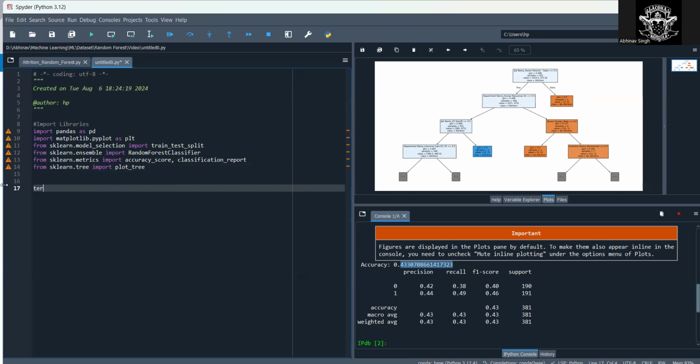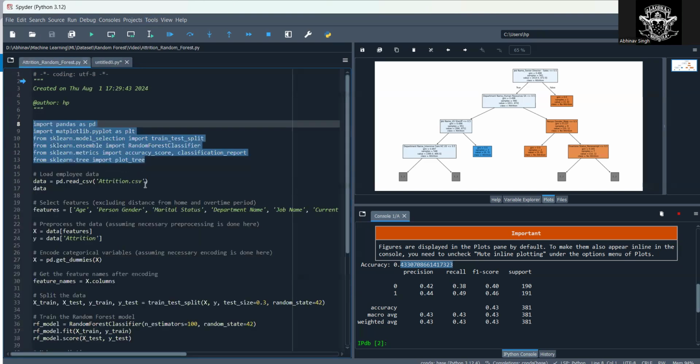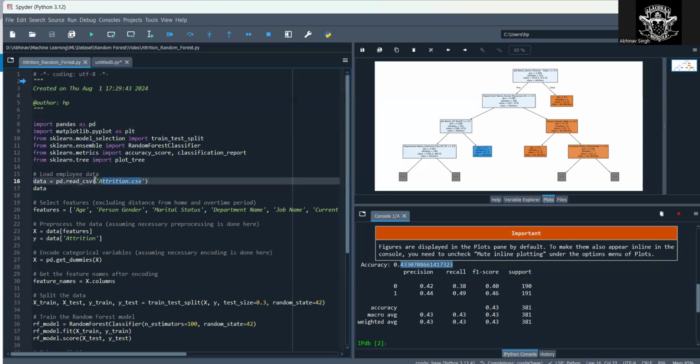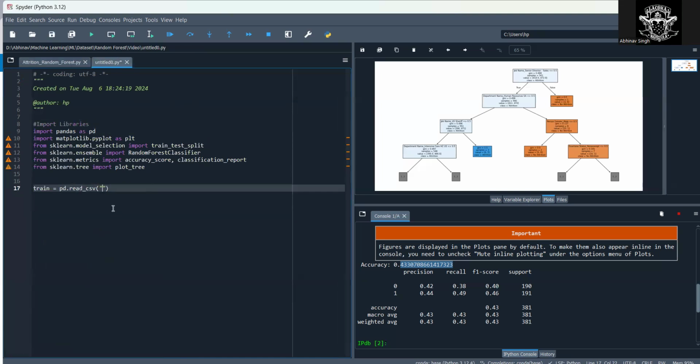For that I'm going to take a variable which I am going to name as train. Then we are going to use the pandas library, the function read_csv, and we are going to read from the same folder where we have this file, attrition.csv. So let me copy and paste it over here.